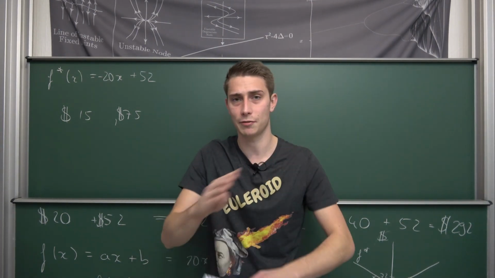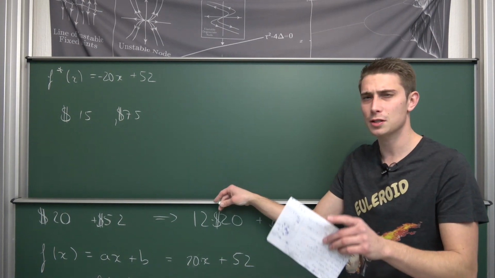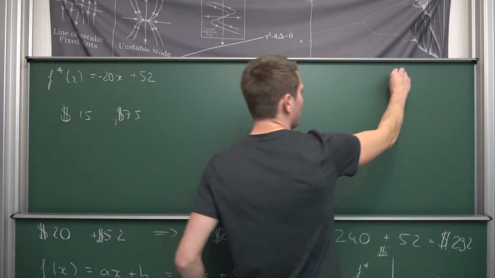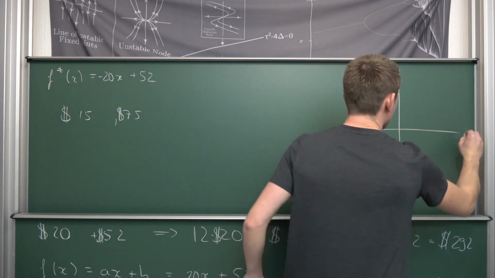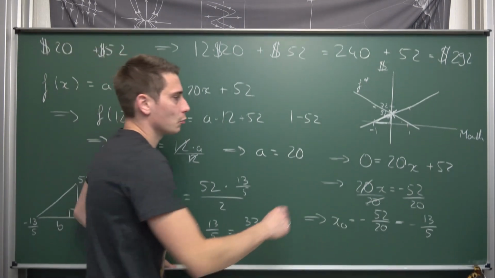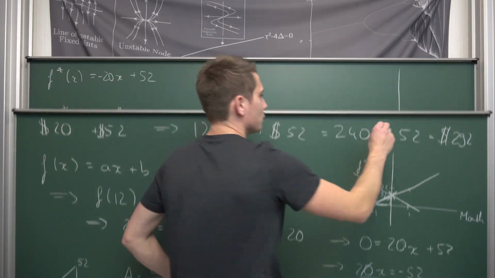Also, we are going to graph them later. So at first, we are going to put them into a coordinate system, both of them, and we are going to compare them a tiny little bit. So let us take a look. So if we take a look at our original one, we are going to go through 52 here.